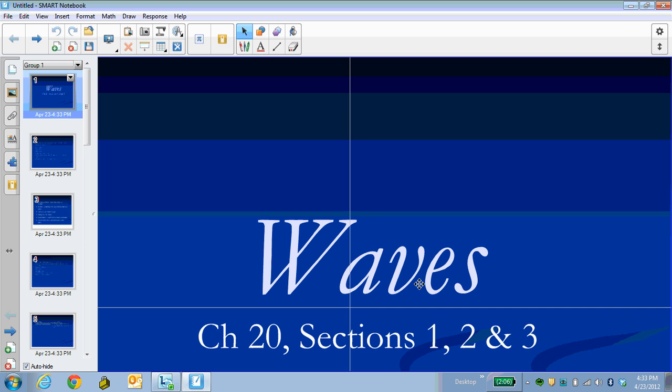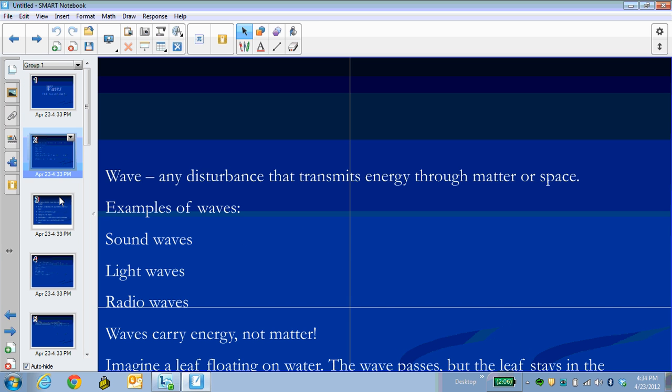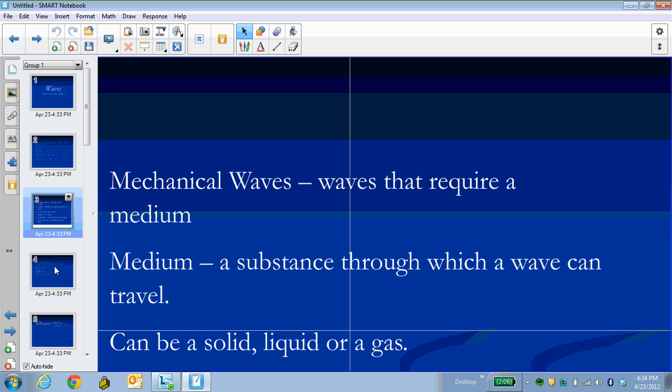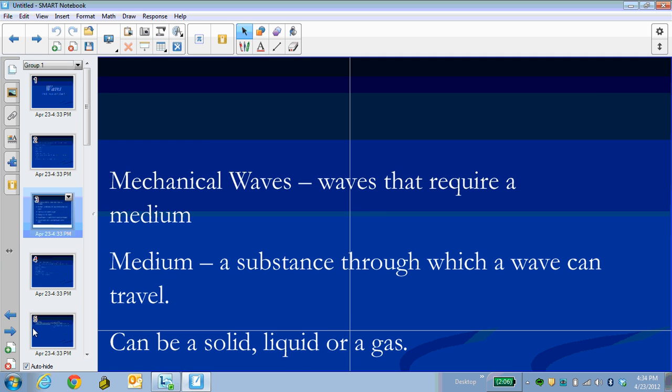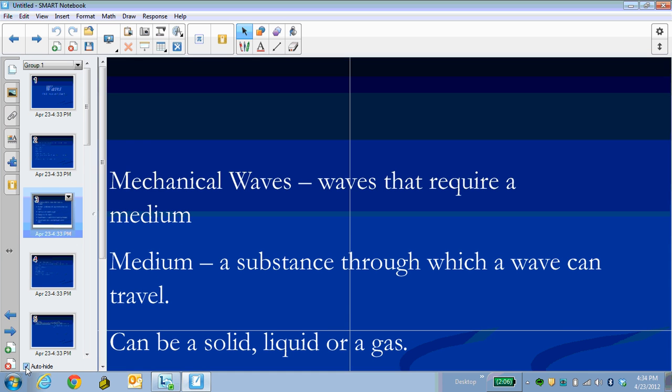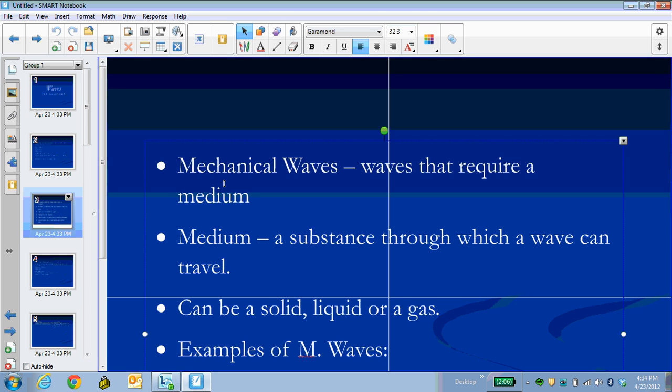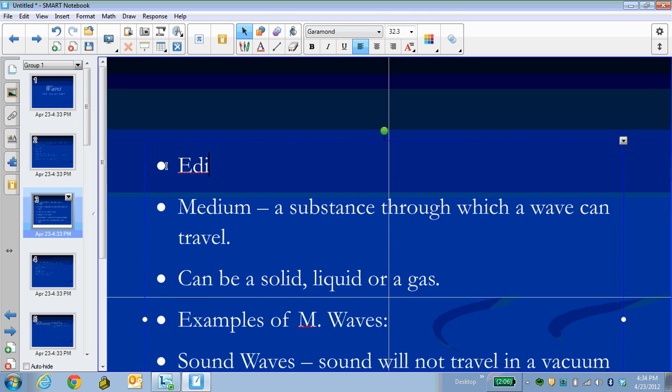And just by looking at the page here, you can see that we have access to the notebook toolbar across the top. From the page sorter menu that appears on the left-hand side of the desktop, you can see that every slide that was in the PowerPoint is a separate page in notebook software. I can also click on the text and edit any of this content.